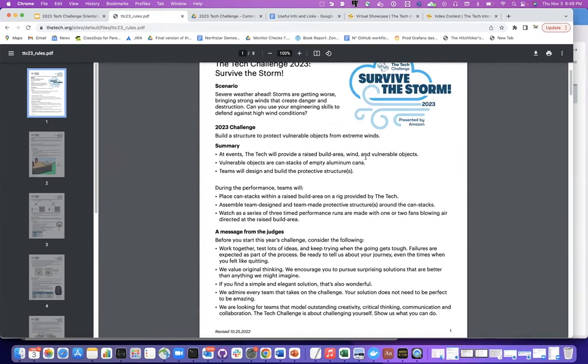They have some vulnerable objects which you have to protect against the wind. In this case, these objects are going to be stacks of empty aluminum cans, and your team has to design and build a protective structure to make sure that if you place cans within it, the cans will not tip over due to the wind.